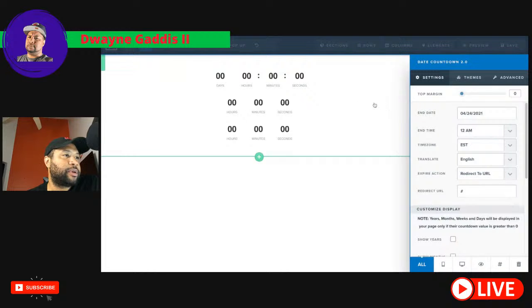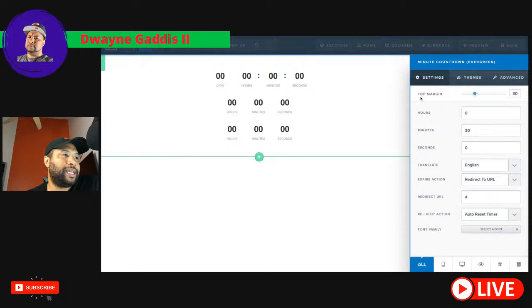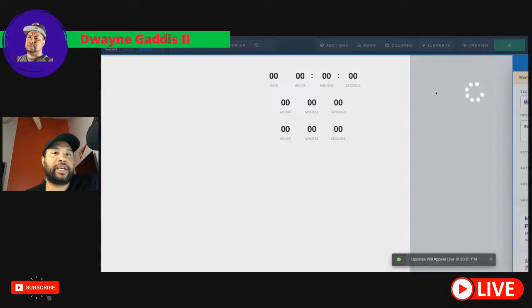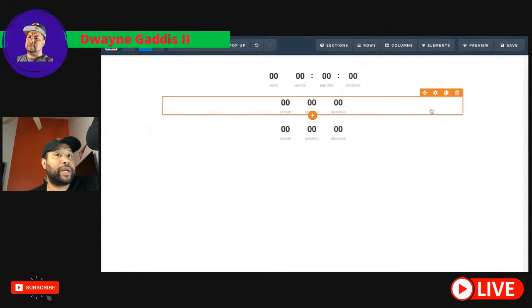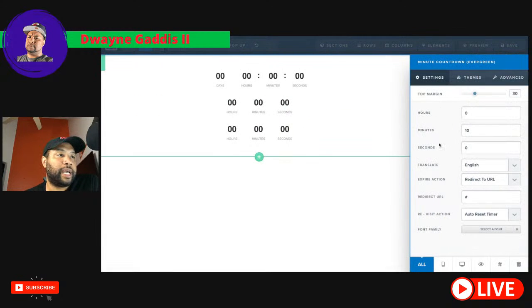The next timer that we have, this one here, is the minute countdown timer. This is the timer that you would use on, say, an order page, and you would maybe set this to 10 minutes, and have it say something like, we're reserving your spot, or reserving your bonuses, for 10 minutes. You use this on the order page to create urgency so that they don't bounce away really quick, and they actually go ahead and complete the transaction within whatever minute timer you put there. This is really effective, especially in e-commerce. It's effective anywhere, but I see it a lot in e-commerce stores.